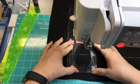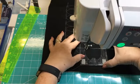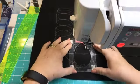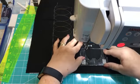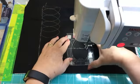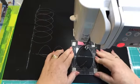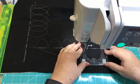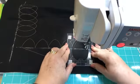And for those of you that may just be joining us for the first time, I set my machine to a medium speed and turn my foot pedal around to the back, and that way I can completely floor my machine by flooring the foot control, but it's not going any faster than half speed. Gail wants to know, does that come in various sizes? Yes, all the templates that I'm using tonight will come in other sizes. This just happens to be what's called the sampler set.